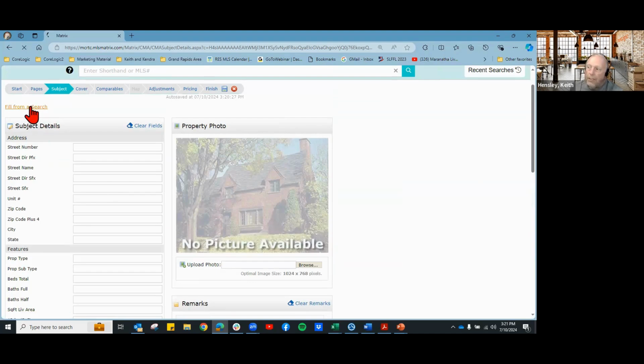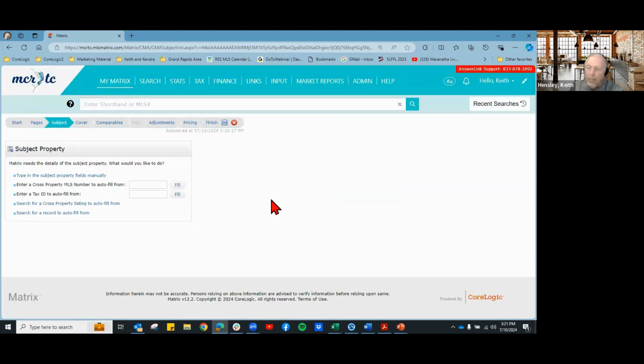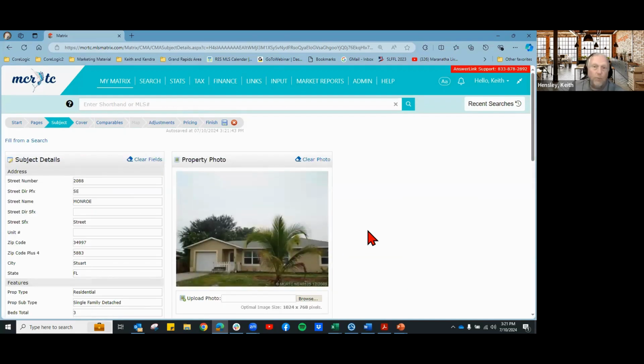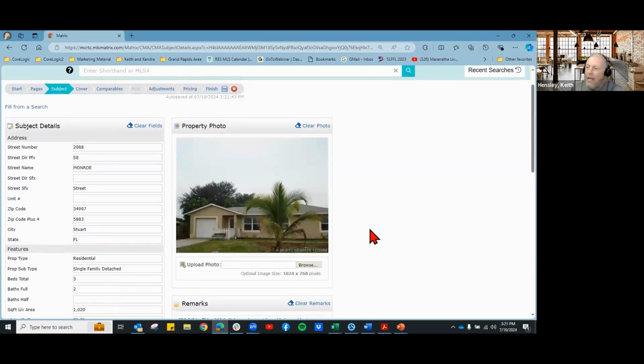I'm going to go back though. I'm going to go back to this fill from search, because if Ray and Patricia's house had been listed before, I could just type in the MLS number, such as this. Let's say this was their property many years ago, 348-525. Okay. And then I could say, you know what, why type it in when it was listed before? And that was this one I grabbed. I just grabbed it real quick there. Well, look, it's got all the information. So it saved me a lot of time because it'd been listed before.